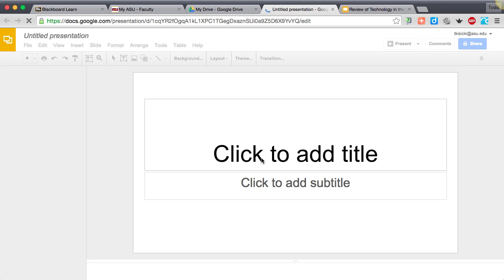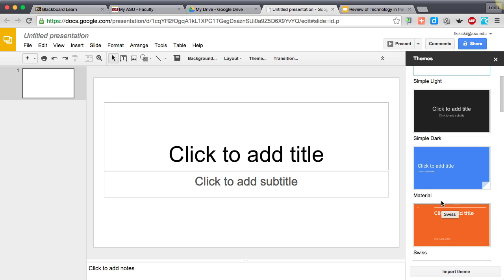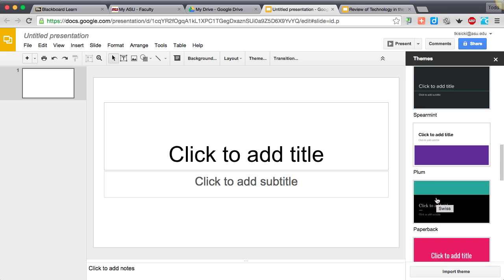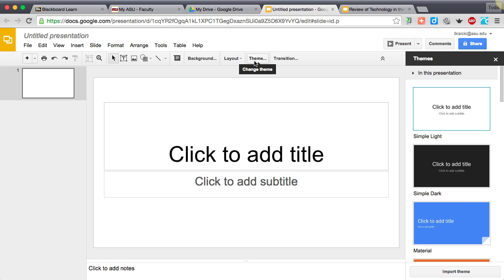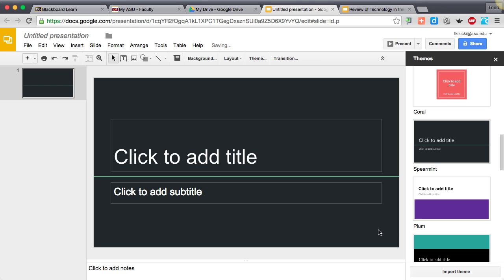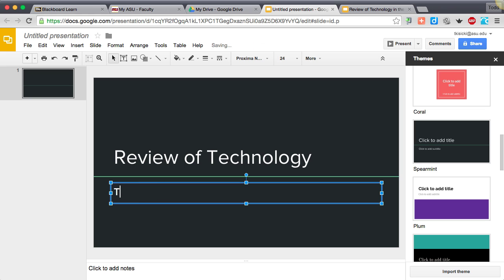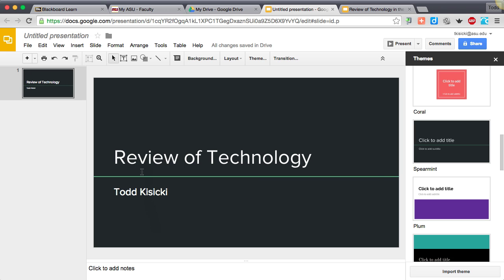Now from there you can pick a theme or a template, whatever you like to use. There are some preloaded themes that might pop up on the right hand side. Otherwise you can look for the theme button over here. So let's see, I will just pick one here. When my theme loads, I can just put in a title slide, with my name in there, and as you can see, it's got the basic feel of a PowerPoint presentation or a Keynote or something like that.